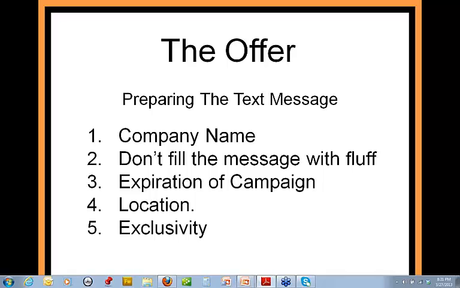Your location. Make sure your location is part of that. Make sure they know where they're going. Okay? You can put a link to your locations page, okay, to your directions page of your app. Or if your directions button is noticeable on that app, you can send that app out. If they've got a long URL, you want to use the URL shortener that's in the control panel. There's a URL shortener right there in the marketing platform. But make sure they know where they're going.